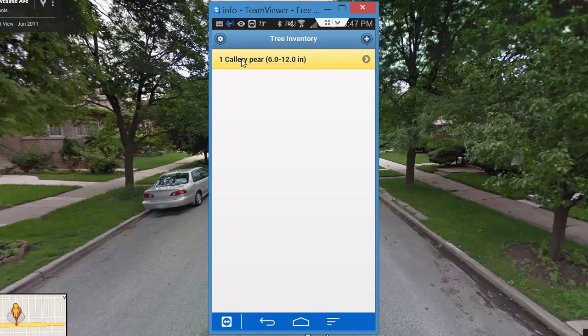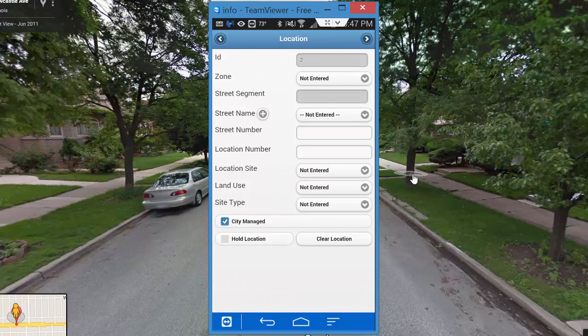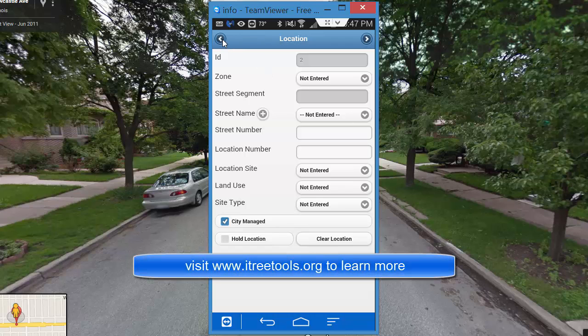And you'll see that it now has logged our first tree that we collected here. And if we wanted to go on and collect this tree here, we would just go ahead and hit plus, and then we would be back at our location screen, and we could then enter data for that tree. So I'll go ahead and populate a couple trees, and then in the next video we will show you how to submit those trees.